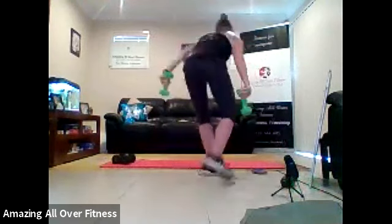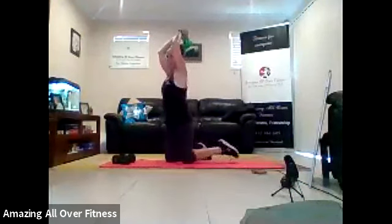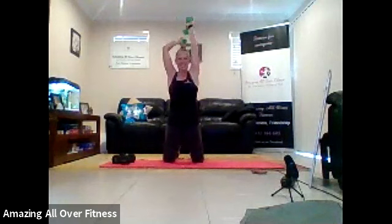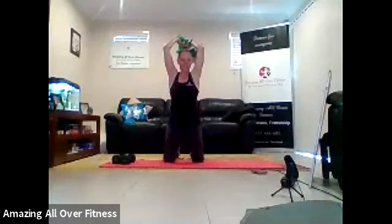If you can't kneel, you're welcome just to do it on the ground. So you need one or two dumbbells. Coming down into a kneeling position. We're going to hold it. We're going to do one arm and then the other arm. So one and then the other. Try and keep control of that weight. So we just straighten out the arm and then straighten out the other arm. Try to keep your head up nice and tall. That's it. It's hard when you take the legs out of it. Come on. Don't lean into it, guys. Two. One.